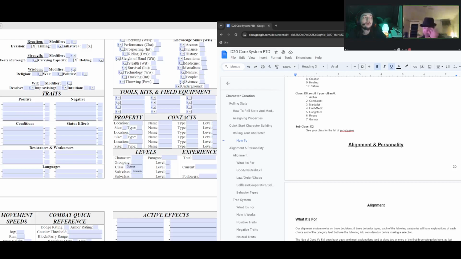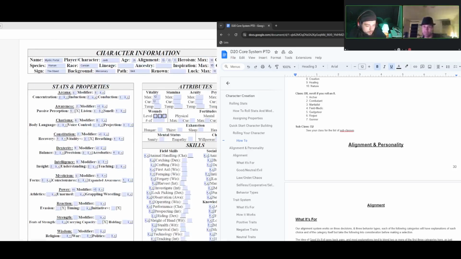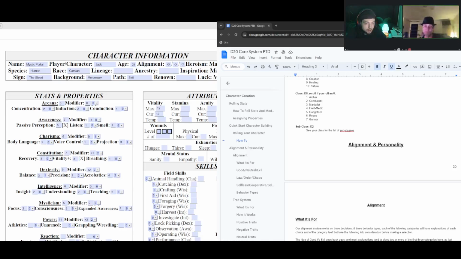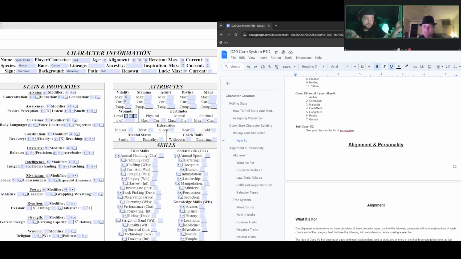So, let's go by pulling up the other character profile we had, the one that was Jack, the human Carcian. Allow me to open. Human. Let me zoom this properly. Oh, I know why. It's because I gotta get rid of that. There it is. All right, so everybody, this is Jack.